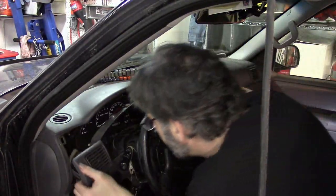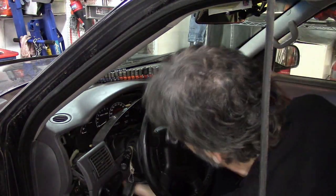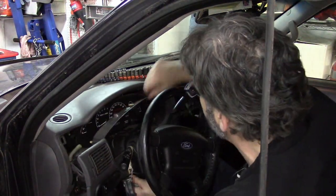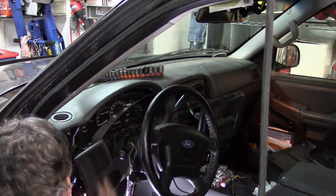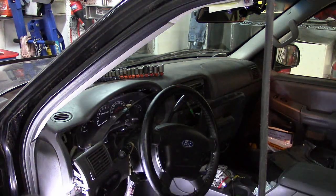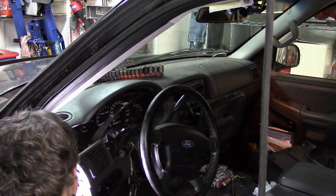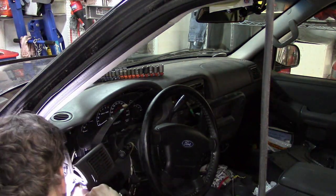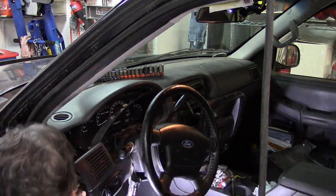That means we've got our cover out of the way. We'll have to just lower the steering wheel to make room to pull the cluster out. It still won't come out — probably because of these electrical connectors — so let's undo the electrical connectors since that's what's holding this in at this point.